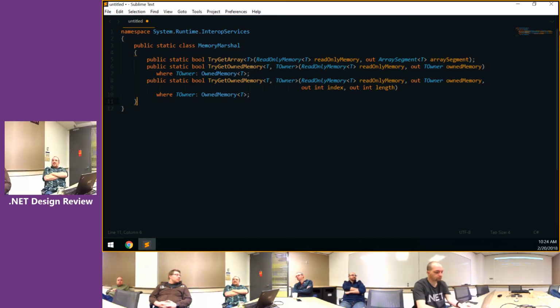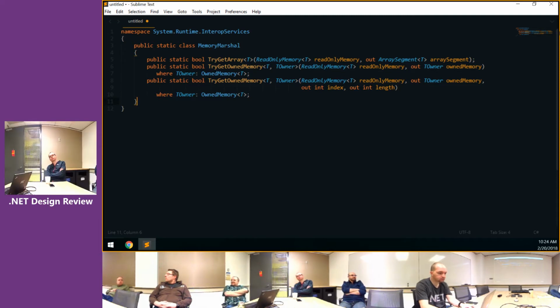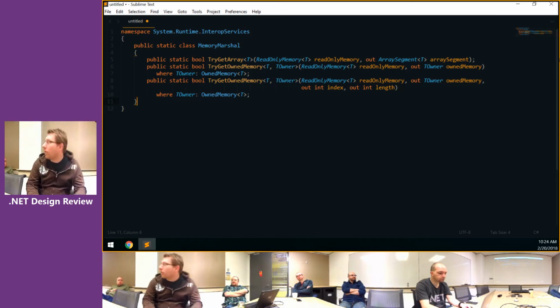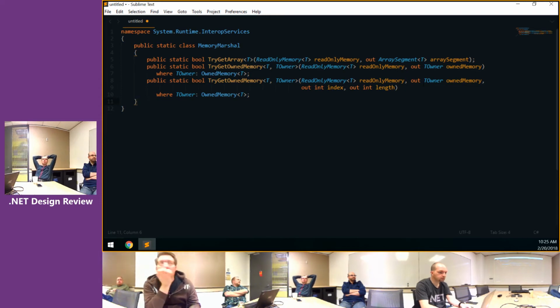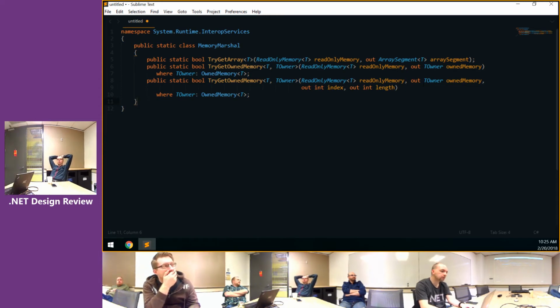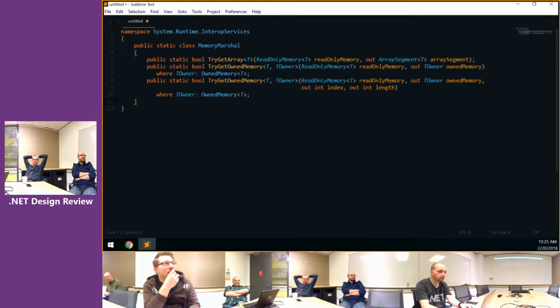Plus, the fact that we're calling it try get owned memory means that we should encode in that there's an expectation that it is only emitting owned memories. Yeah. Are we saying then you're okay without the constraint? Well, no, so I would say if we change it such that it doesn't have the constraint, it should be called try get, I guess, and gives you anything. It just gives you the object field.